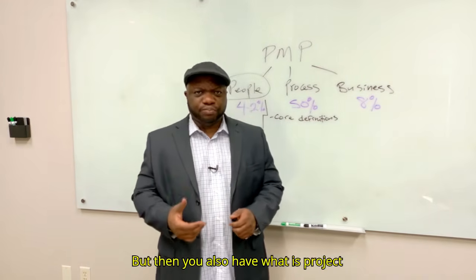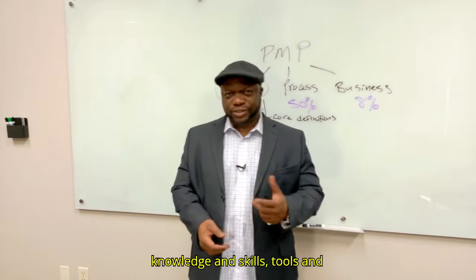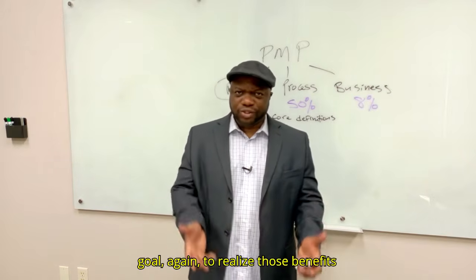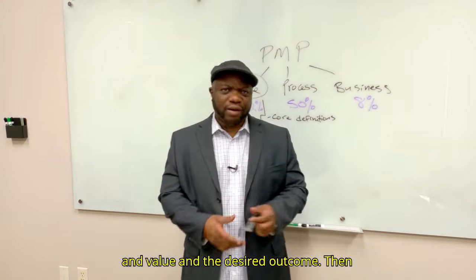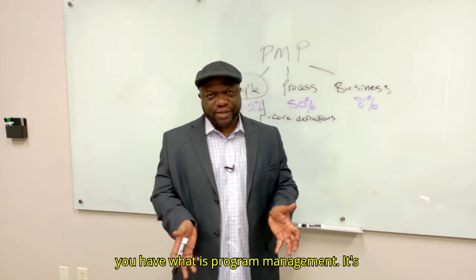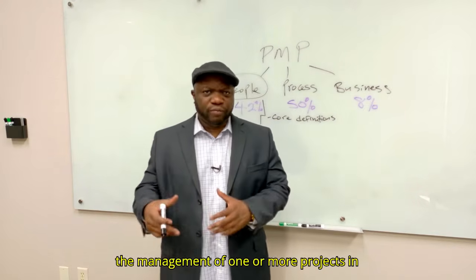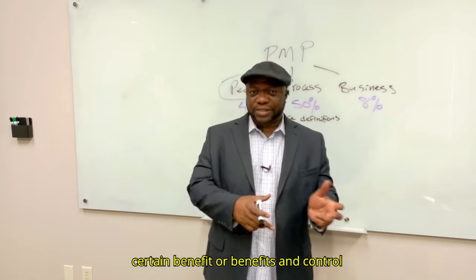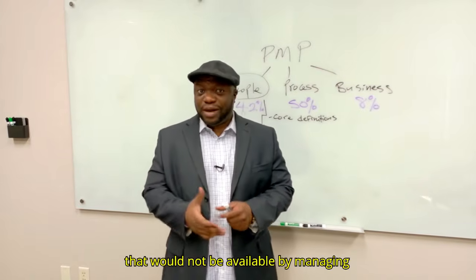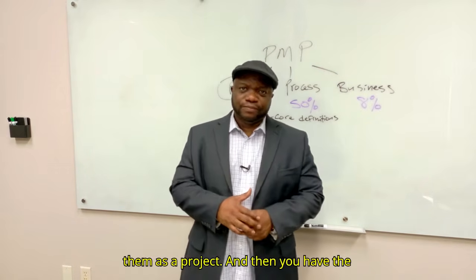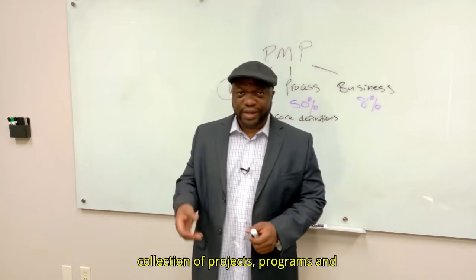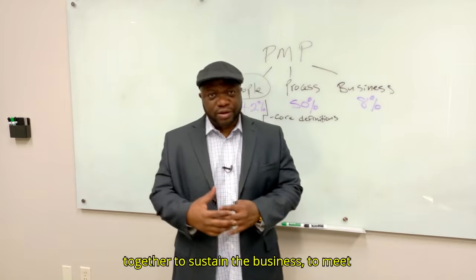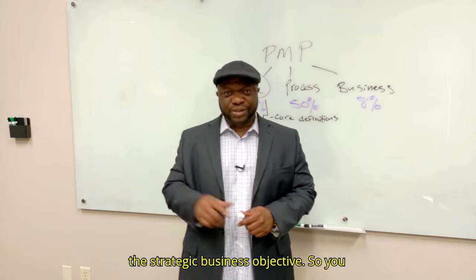But then you also have what is project management. It's the application of knowledge and skills, tools and techniques to projects to get to the end goal, again, to realize those benefits and value and the desired outcome. Then you have what is program management. And it's the management of one or more projects in order to achieve a certain benefit or benefits and control that would not be available by managing them as a project. And then you have the understanding of a portfolio, a collection of projects, programs, and other work like operational work grouped together to sustain the business, to meet the strategic business objective.